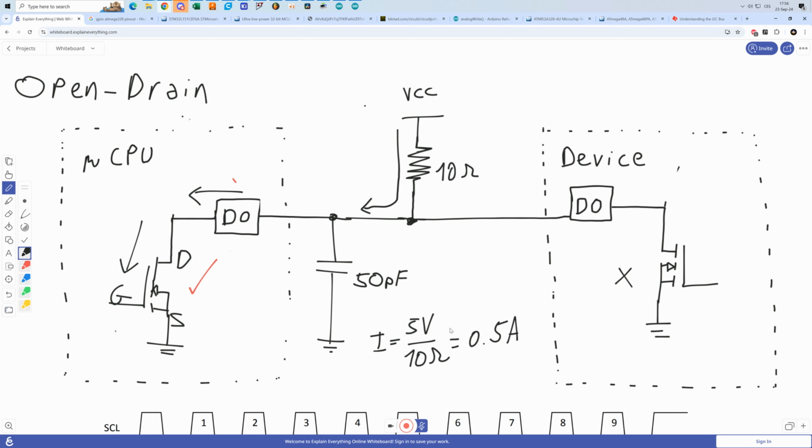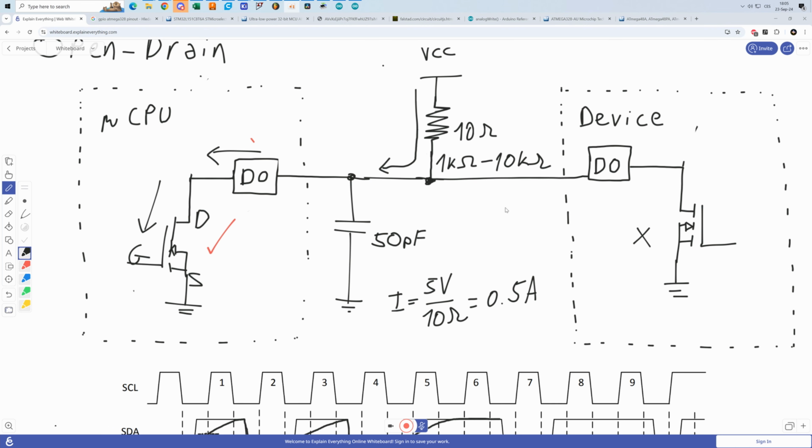No processor on Earth is going to be able to survive this. So the resistor here needs to be quite large, quite substantially large. You may get away with 100 ohms or 200 ohms, but you are just going to waste a lot of power. It is possible, but you're going to waste a lot of power. So usually, in practice, you are most likely to see something in the range of 1 kilo ohm all the way up to 10 kilo ohms.